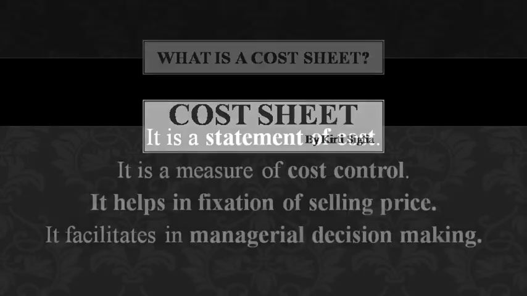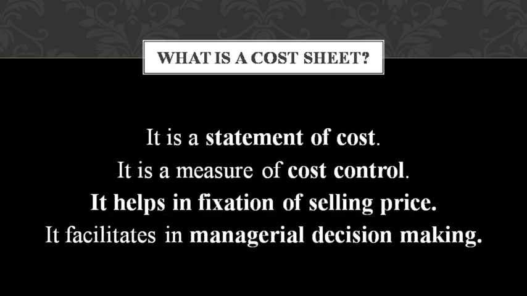Now, what is a cost sheet? What are the objectives of preparing a cost sheet? First of all, it is a statement of cost. It is a statement in which we put in all types of cost to find out the total cost. It is a measure of cost control. Now, what do we mean by a measure of cost control? That is, it helps in the reduction of cost.